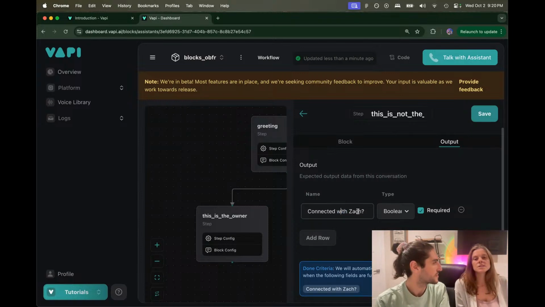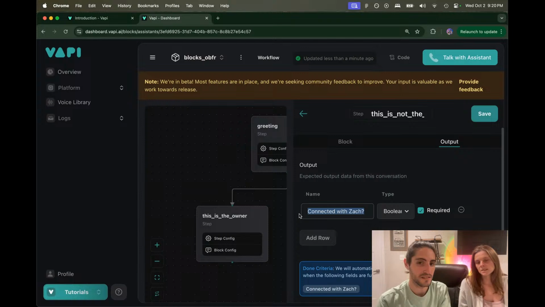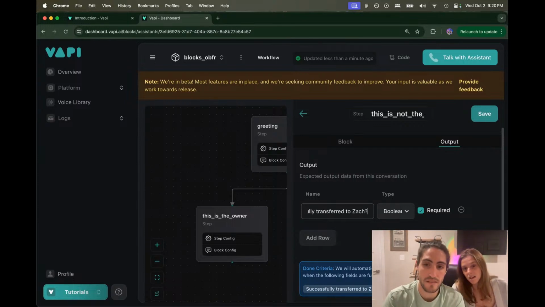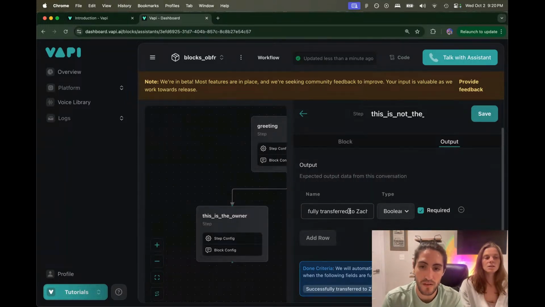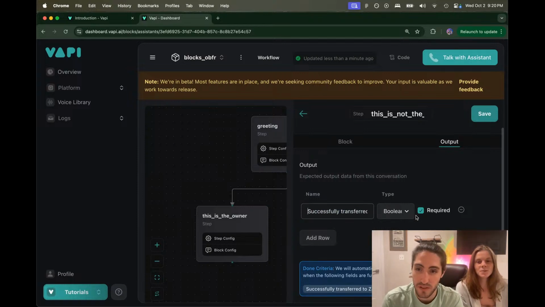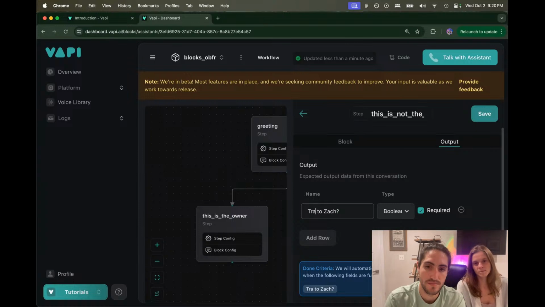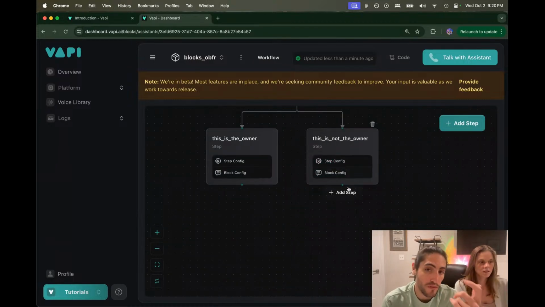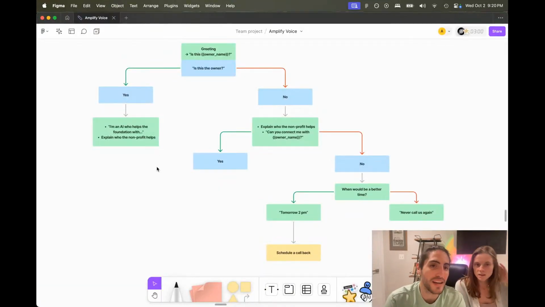No. Well, let's change the wording then. Yeah, let's do that. Because it's like, well, I'm not talking to Zach. "Successfully transferred." That works. To Zach? Yeah, transfer makes sense. Cool. The Python gods are striking me down by the way I'm writing variables. Why don't you do "transfer to Zach"? The outcome is really, the best case scenario is that we talk to him. Yeah, cool. Transfer to Zach. Okay, and we're giving required, and it's just a Boolean, so it'll be either true or false. And now we're good in this space.